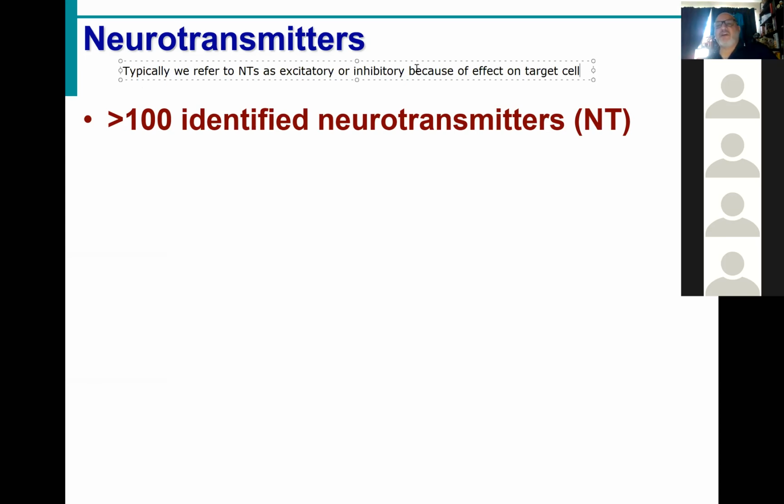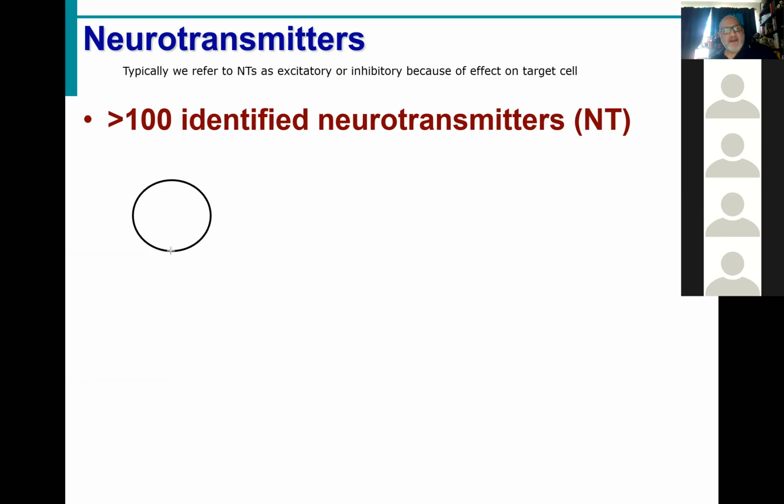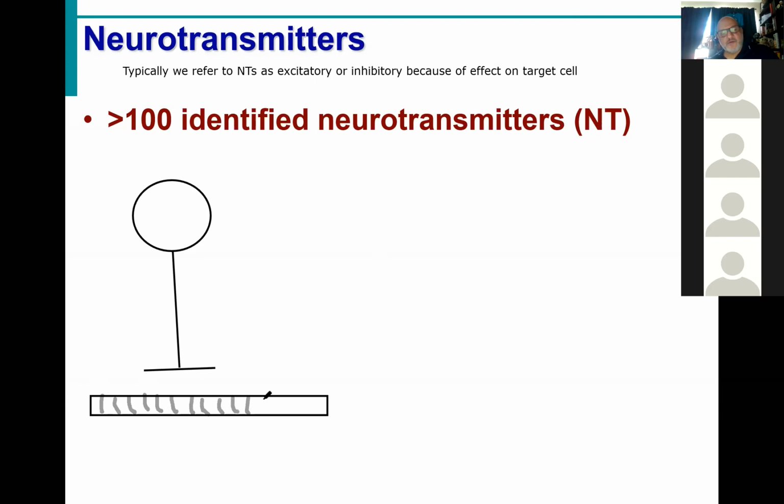But things get tricky with that. After all, as we know, I have a somatic motor neuron, and that somatic motor neuron communicates with these long cylinder cells that have these striations on them. This cell is too long. And pushed up against the outer surface of its plasma membrane are multiple nuclei.